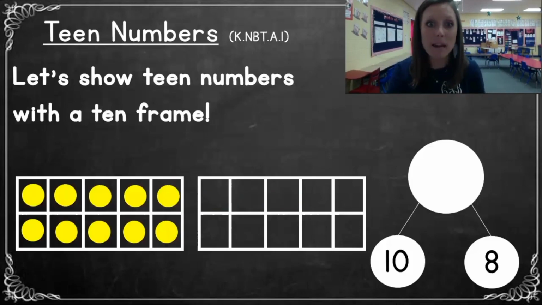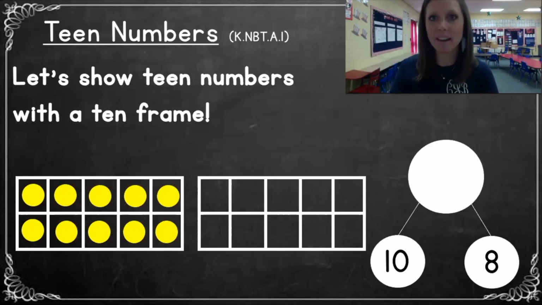But maybe we have our number bond and our 10 frames and a little bit of information in both, but we don't have all the information we need. So we're going to work together now to fill in those missing pieces. I like to think about it like a puzzle. And I don't know about you, but I like to work a good puzzle.